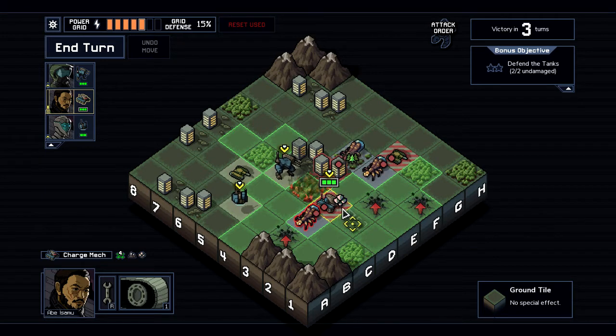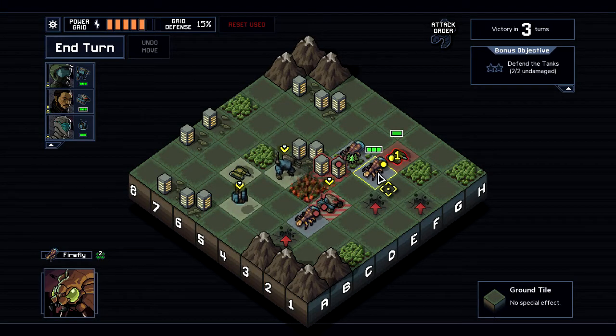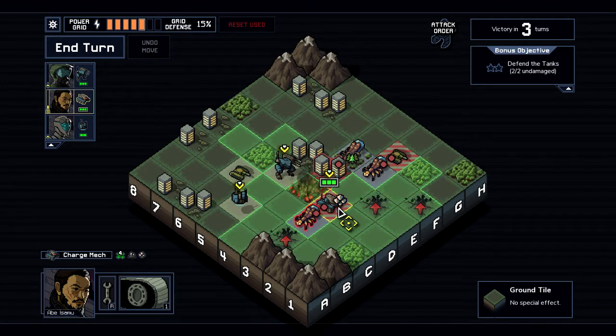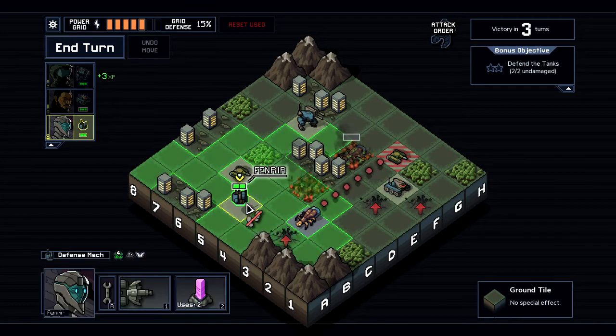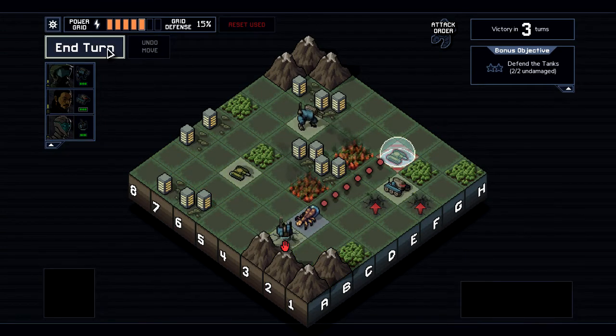Let's think about this, right? Let's say we did the same move. Let's think about if we did the same move. So this guy dies. This guy would then die to the laser mech. And then we just shield the tank and block a spawn. That actually doesn't seem that terrible. Maybe we didn't actually need the reset. Yeah, so let's do that. We didn't actually need to use the reset there. Yeah, that works. And we're blocking a spawn, which is always helpful.